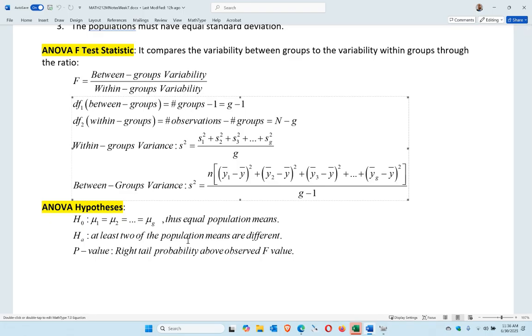So there would be a secondary step where you would go back and do each individual subgroup. Like if there's three of them, you compare group 1 to group 2, group 2 to group 3, and group 1 versus group 3, using the T distribution. But that's a long process. We're not going to do that. We're just going to say that they're not the same, and that's good enough for what we're doing. And they're always right tail, so it's always a right tail for all ANOVA.